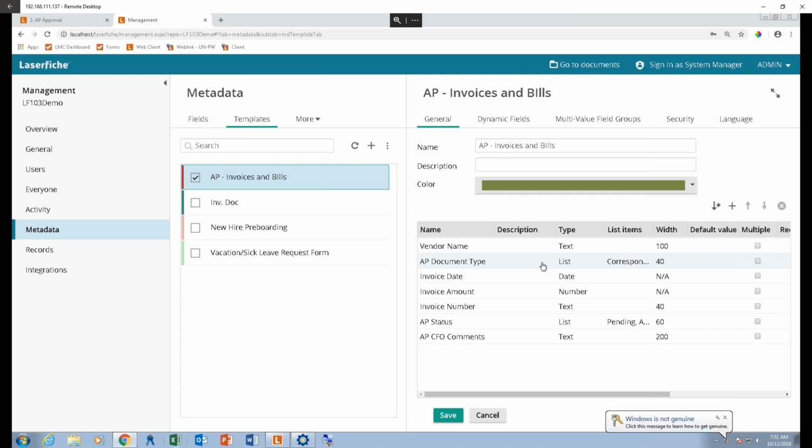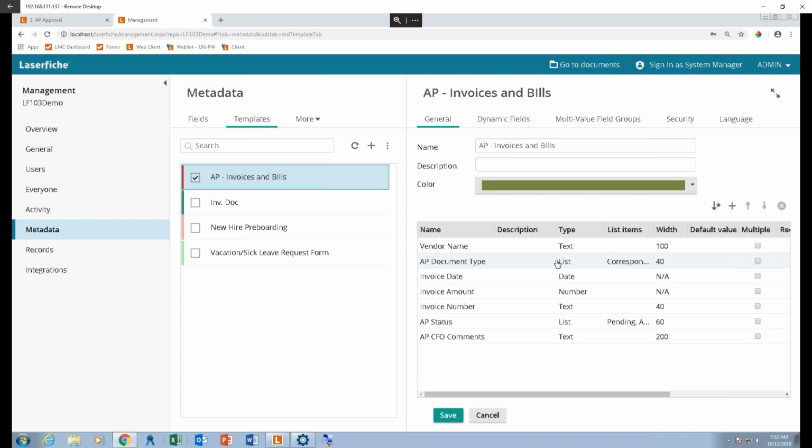The next field is an AP document type. So many of you have document type fields. They may be shared with other departments, but if you want to just create just the AP documents, feel free to create an AP document type. This is going to be a list because I can pretty well define which documents I'll have for AP.